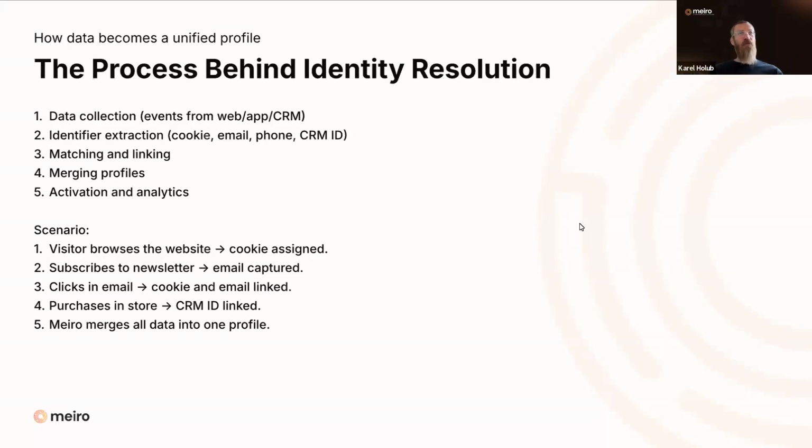The scenario here would be a very common one. A visitor browses the website. First thing that happens, the Miro SDK would assign them a first-party cookie. Then this person on the website subscribes to a newsletter. Immediately we get the email data, either hashed, well, it's always hashed, or any other form of the contact details. And as we assigned the cookie previously, it's still part of the data event, and immediately this anonymous browsing session gets attributed and connected to the submitted email address.